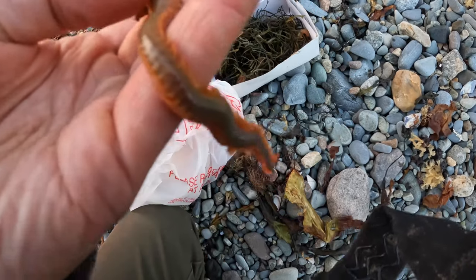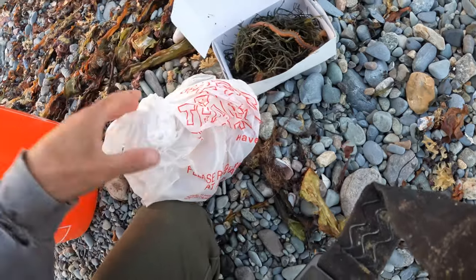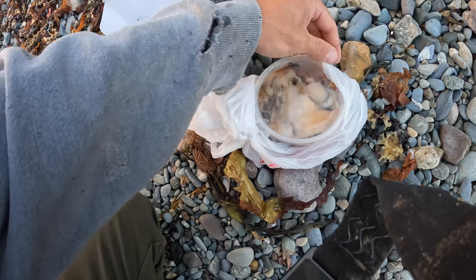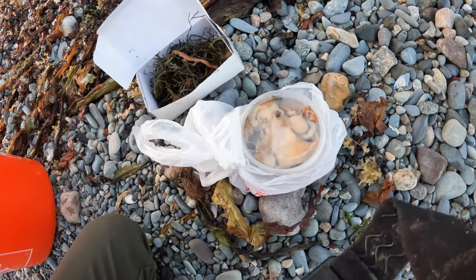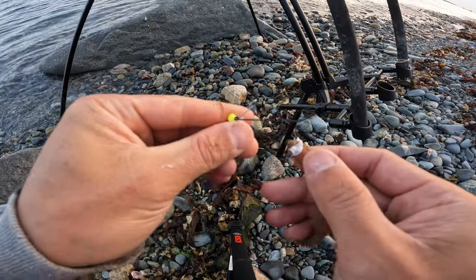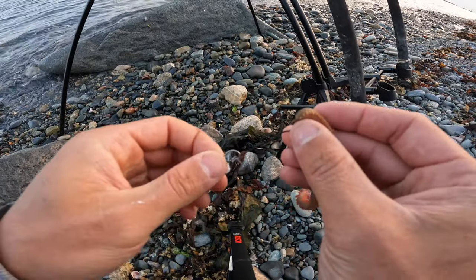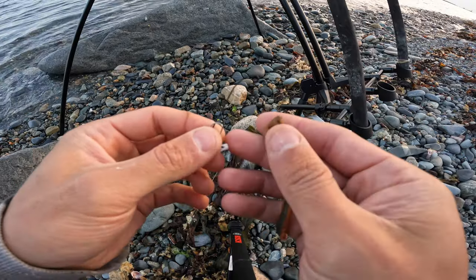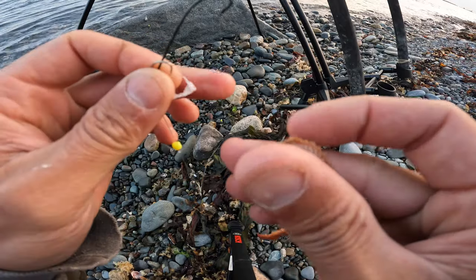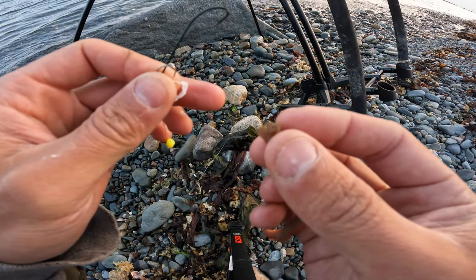With that all-purpose hook, you're going to hook through the nose of the sea worm, then thread the rest of it onto your Chestertown hook. You'll have the sea worm and then the clam which I'll cut up in a second. Let me get the sea worm on first just to show you. Got the nose of the sea worm on here — see his little mouth come out? He's biting.